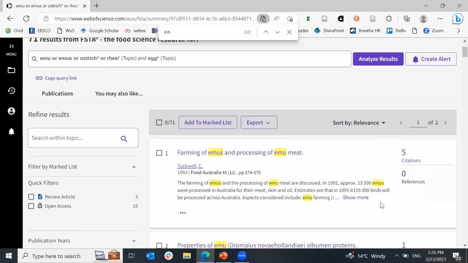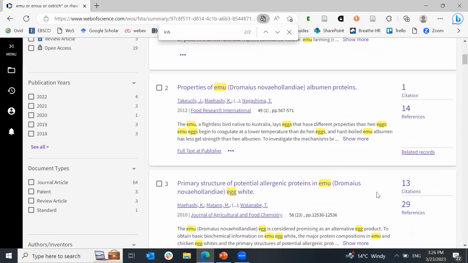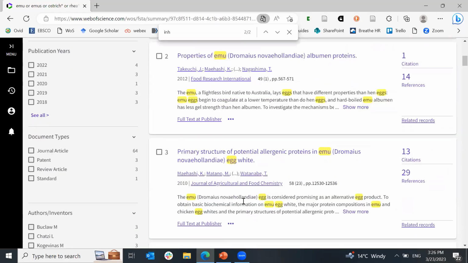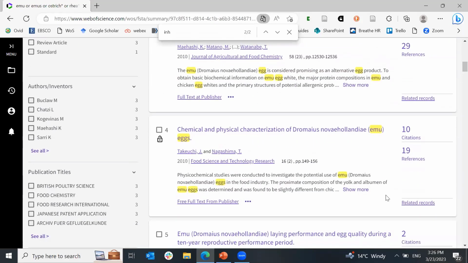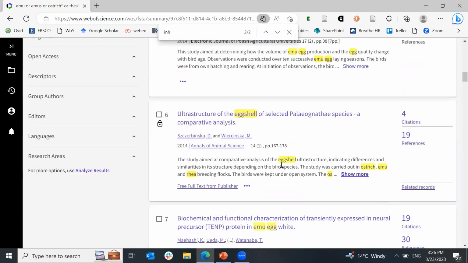And I can see that here's one about emus and eggs, emu eggs, as well as hen eggs. Emu egg again, lots of emu stuff. Here's emu and ostrich eggshells.